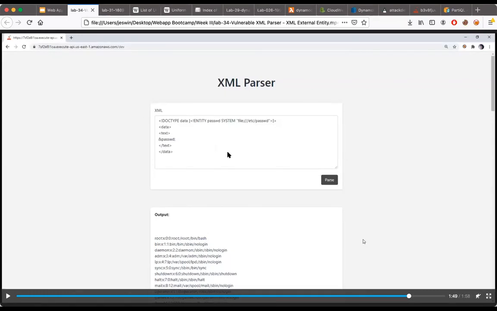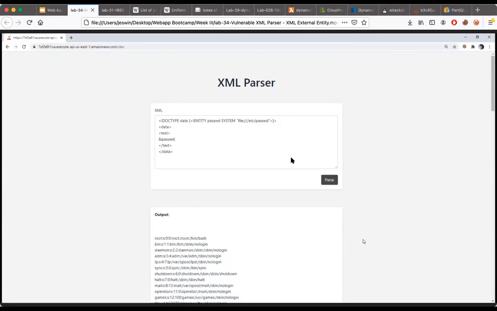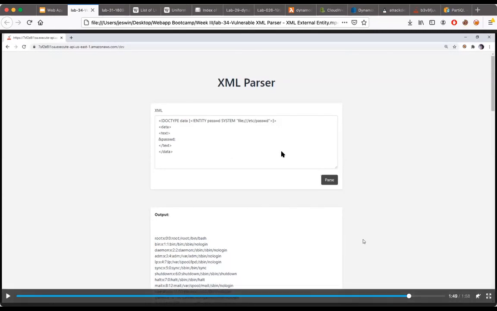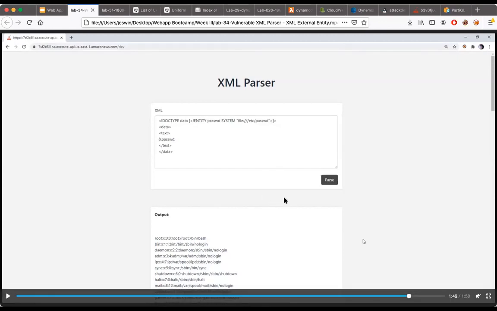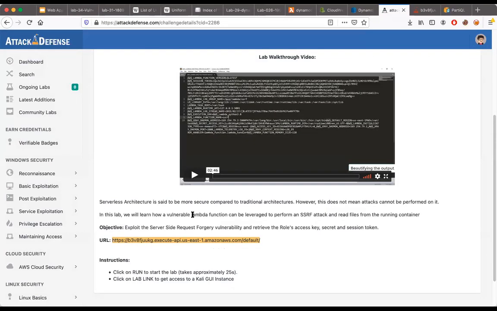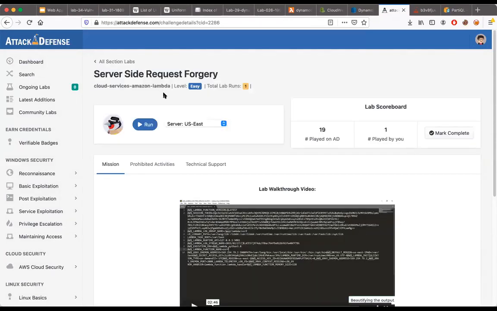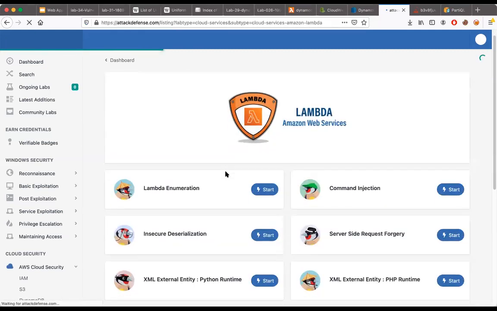So for example, this is a Python backed application. So it is going to fail if we try to read this specific file, which is /proc/self/environ. So can anyone tell me why it might fail? Anyone? If we try to read /proc/self/environ through an XML parser, it will fail.